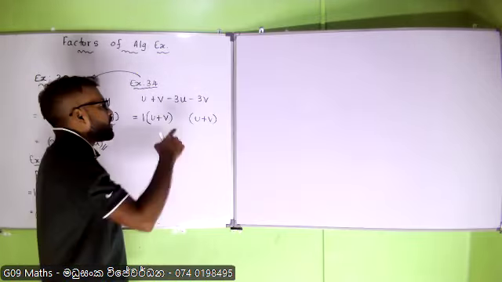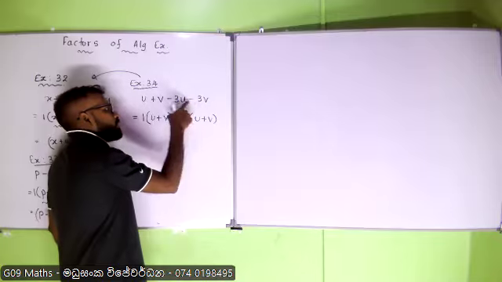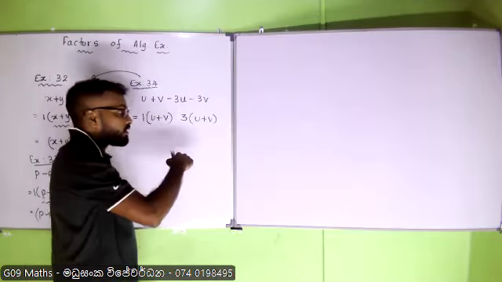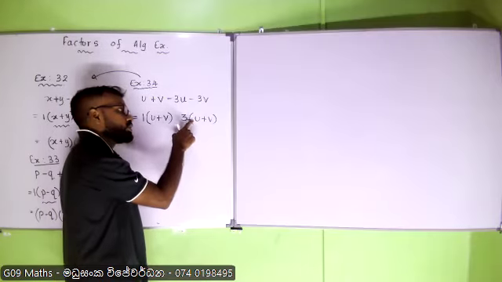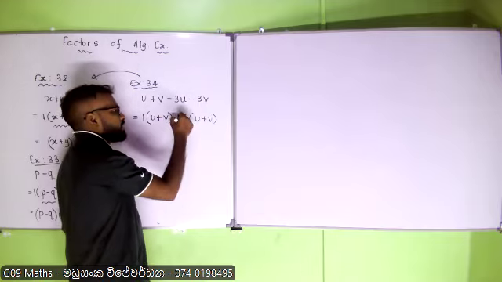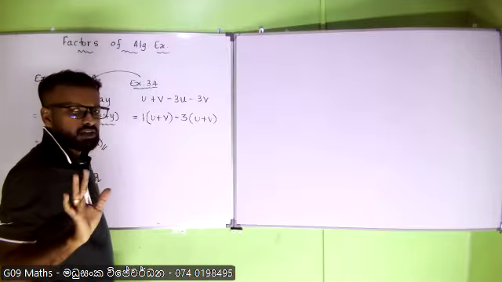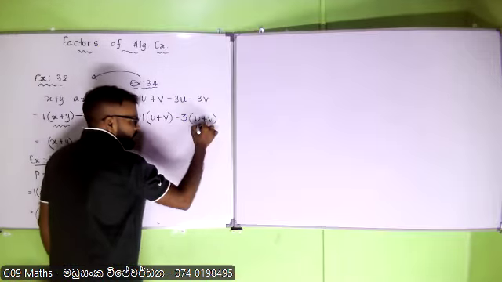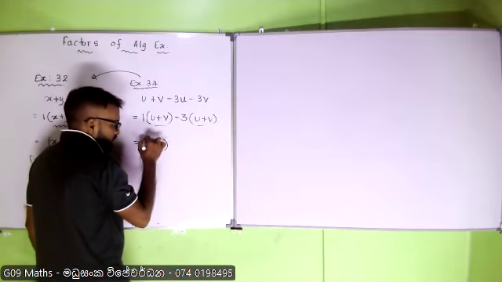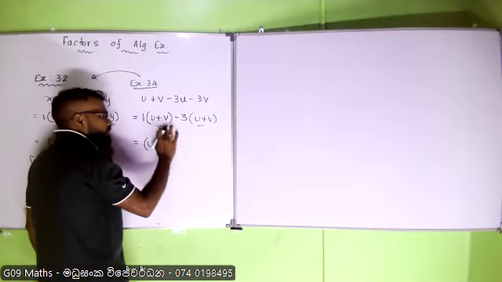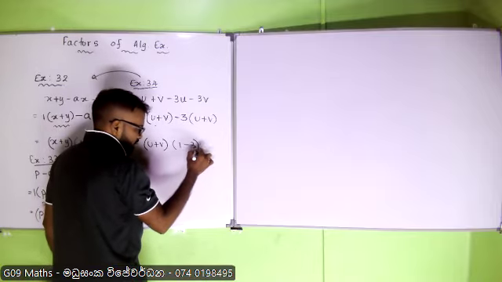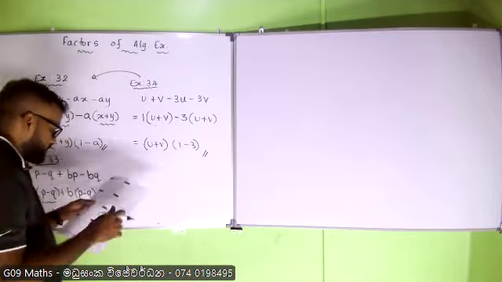How are you going to do it? That's the important part. You need to take the common term out. The common term is 3. What is the sign you are going to take out, in order to obtain positive u and positive v? Here you have negative u and negative v. So take the negative sign now. There is nothing to think about now. So now here you have u plus v. Here you have u plus v. Common term. Now forget u plus v for a moment. Write the rest, 1 minus 3. These are the two factors. Right.